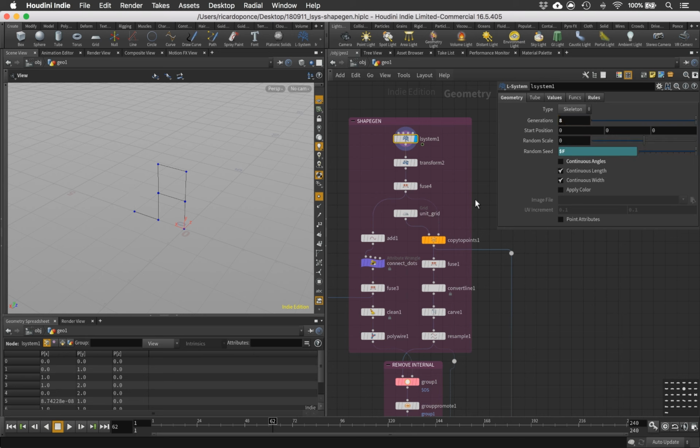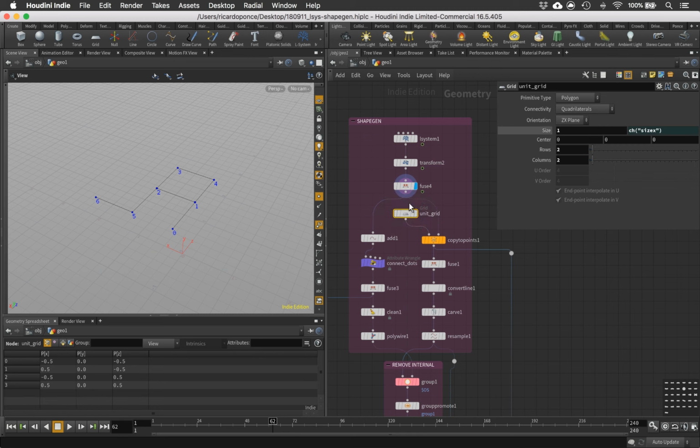Right, so in this case we just have these curves being created, and I just transform them back and put them on the grid. Since we have overlapping points there, I just fuse them, and I create a unit grid which is 1 by 1, and this is gonna be copied to the points, and this will always obey the grid.